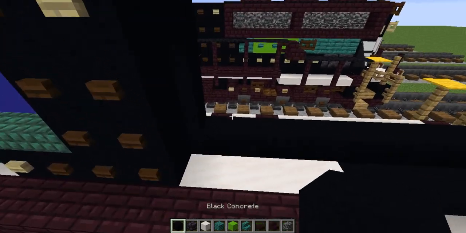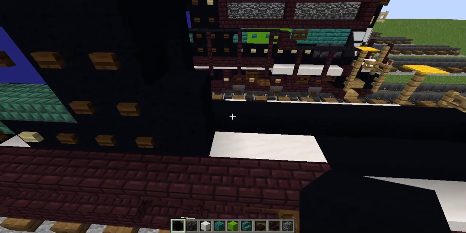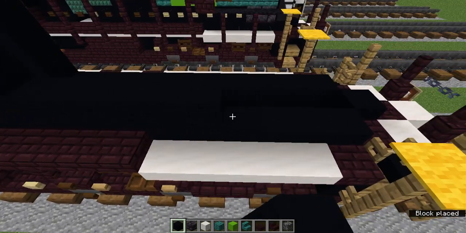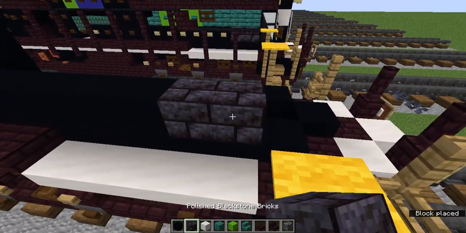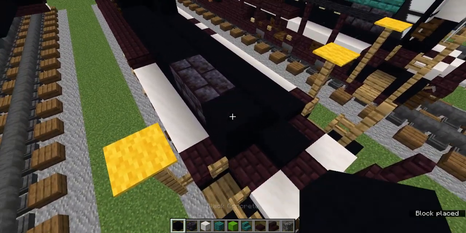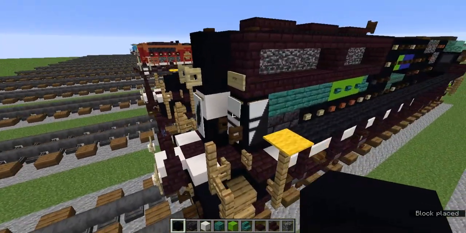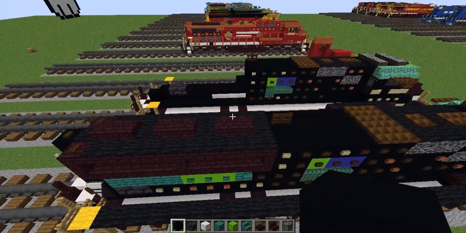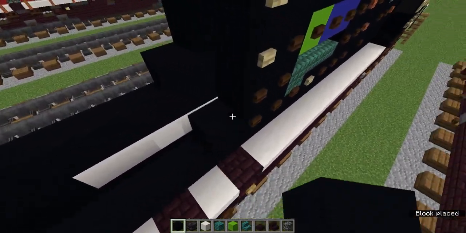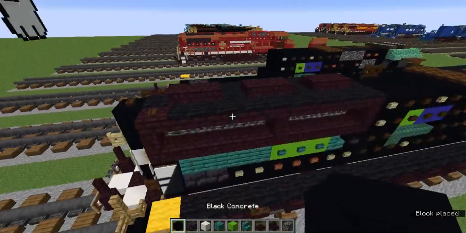Now let's start on the right side, and let's add two black concrete here. Six down here, like six more. Two polished blackstone bricks, and that should be one black concrete at the end. And let's add one more there. And on the left side, I'm actually gonna add the exact same thing. It's gonna be the same thing on this side.